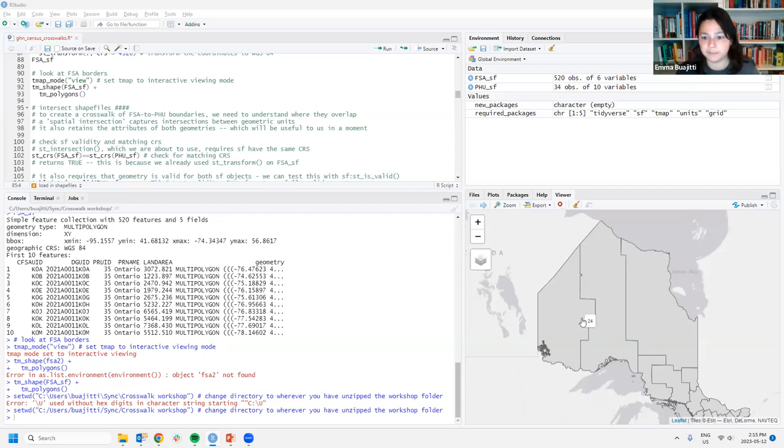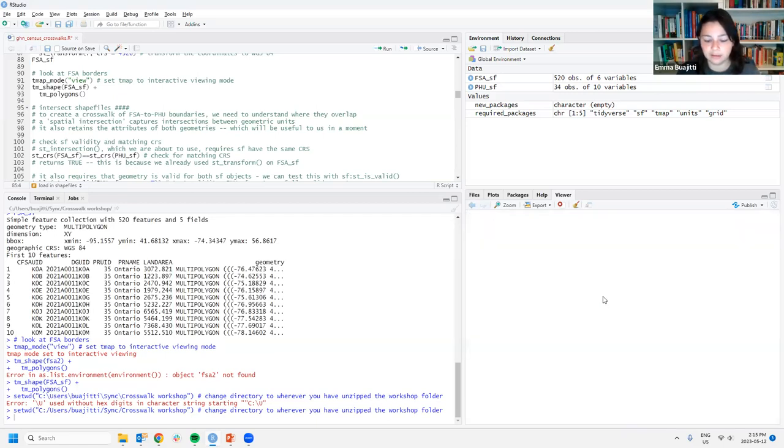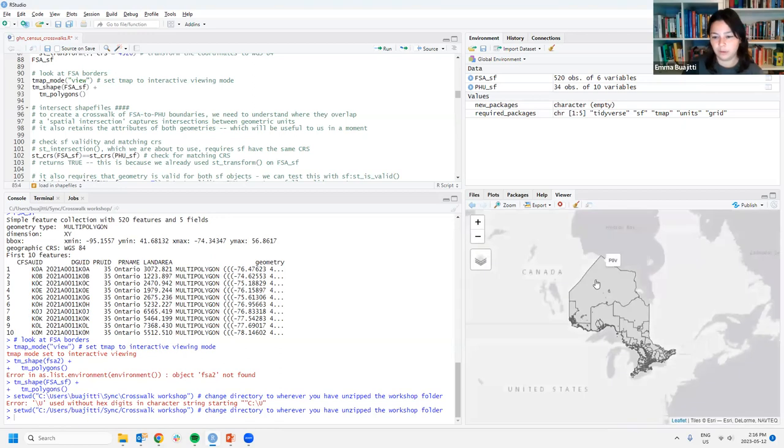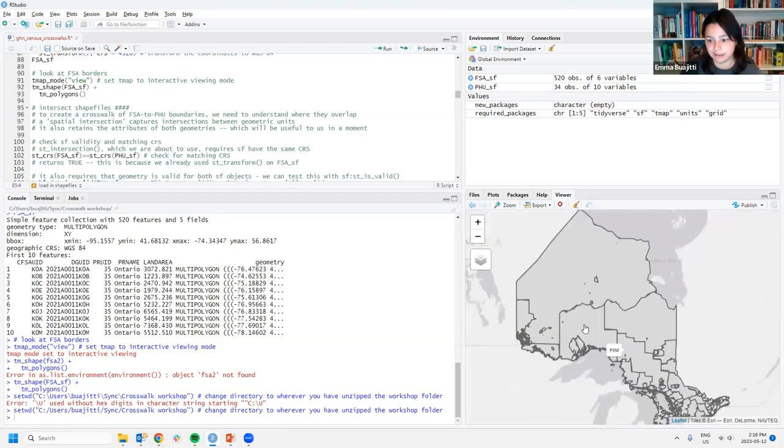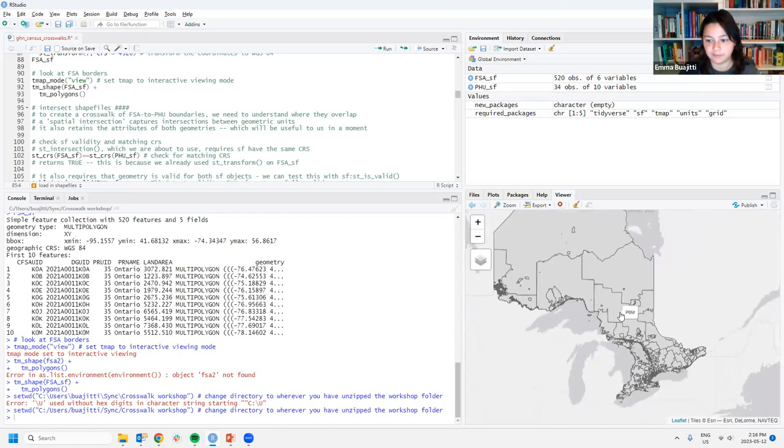Alec is asking about reading the map. Does it show the FSA? So sorry, I had switched back to the PHU map while we're on a break, but I'll just load the FSA map again. What do you mean by show the FSAs, Alec? Because I think this is a map of FSAs. Each region is an FSA, and if I mouse over it, it'll show me, and if I click on it, it'll show me a little bit more detail about it. I'm not sure if that answers your question.